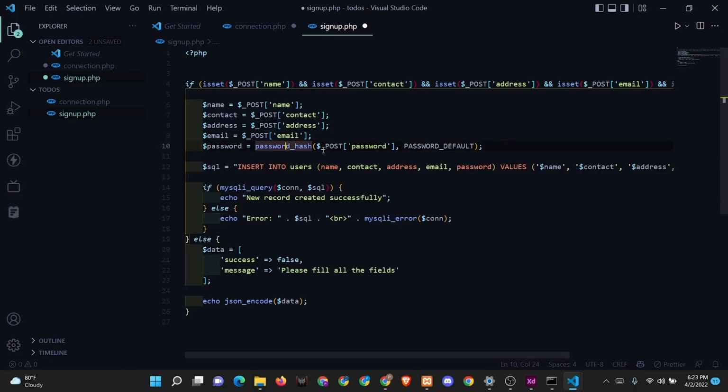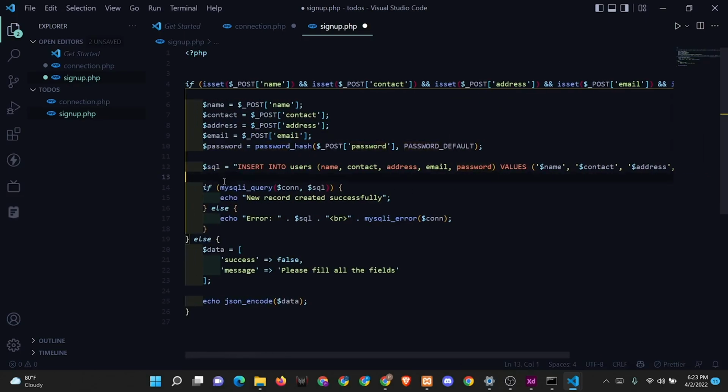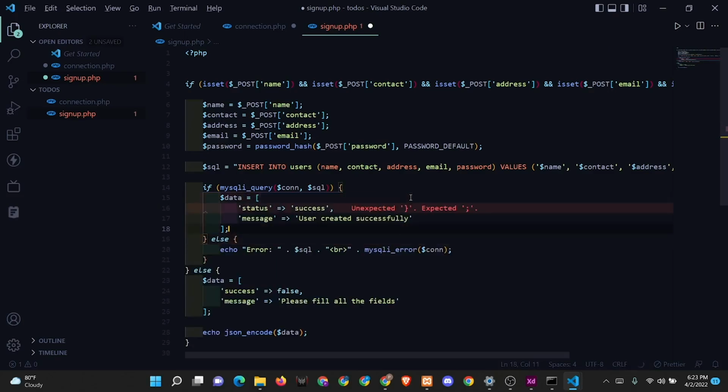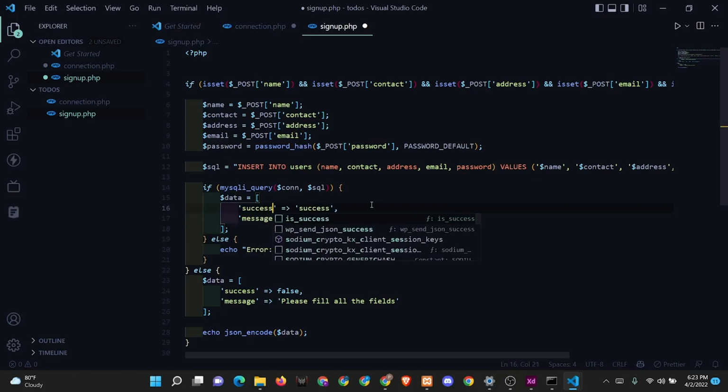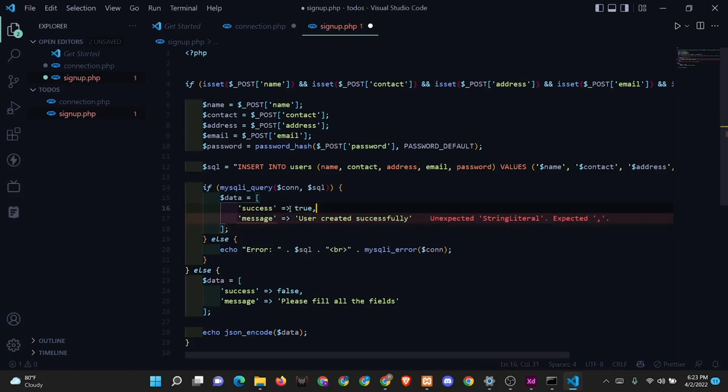So we have hashed our password, and we will insert the hashed password in our database, and the query is then run. We will then create data with success true and message "user created successfully".